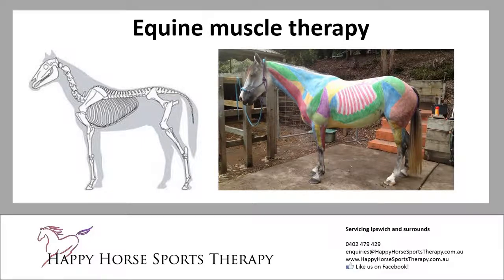I find the assessment part so critical because it just helps me to correctly identify what your horse is feeling and thinking and where it considers its issues to be, so that I know which muscles to work on, how much time to spend in each area, so that I can get the best result for your horse.